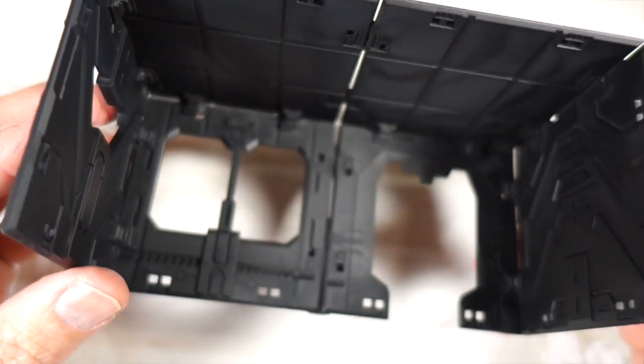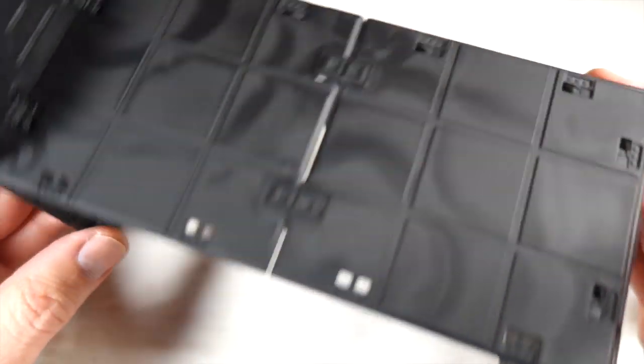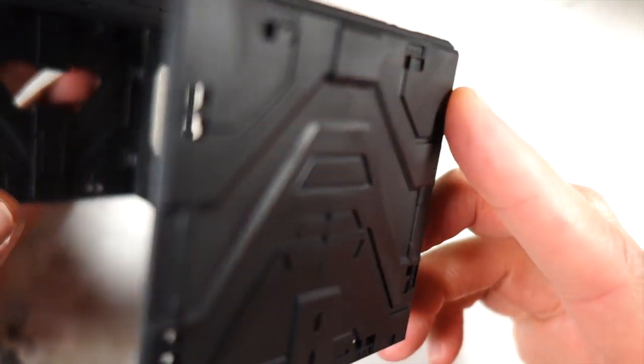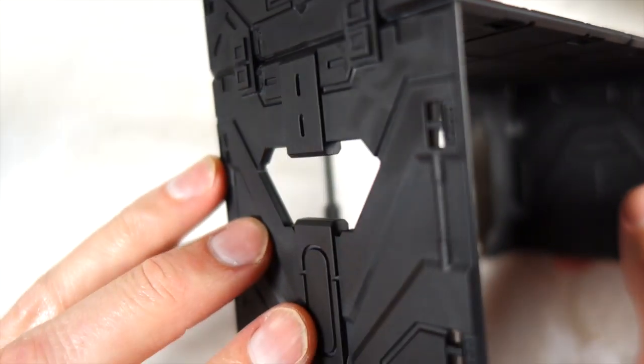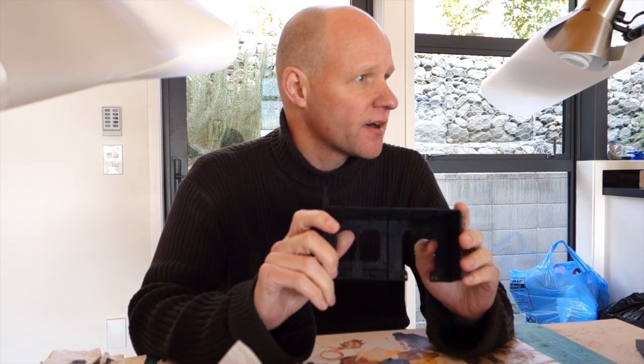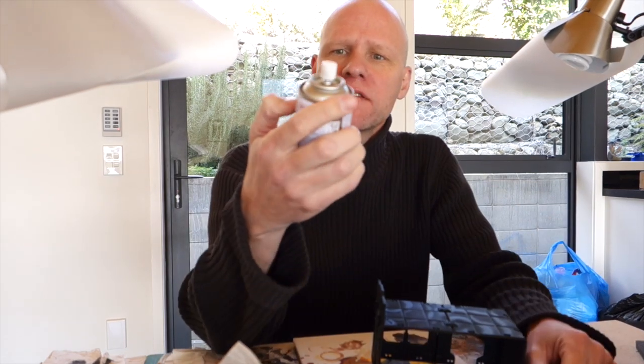And here's our building undercoated in black, just normal black primer spray all over. That gives us a nice good base on which to put the following coats. The next thing I'm going to do with this building is spray it with grey spray paint. And I have here some Tamiya colour. This is gunship grey. You can choose any grey colour you want to, dark or light, it depends on the final effect you're trying to achieve.